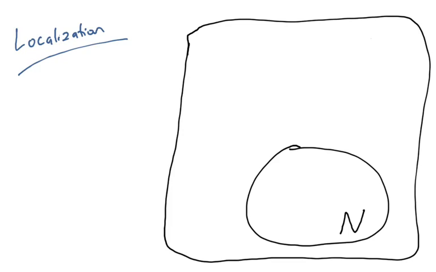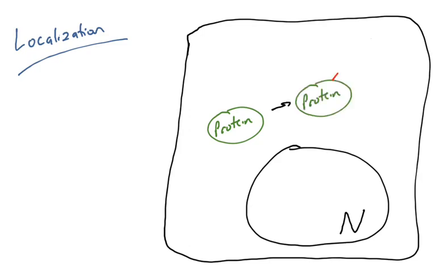So I've drawn a cell here. There's a nucleus and the nuclear membrane. There's cytoplasm and the plasma membrane. When proteins become phosphorylated, that could change their localization within the cell. So here's a green protein, and it's in the cytoplasm right now. Now, let's say a kinase comes along, and the kinase becomes active, and it phosphorylates this protein. Phosphorylating a protein could change its shape and trigger localization change. So this green protein, when it becomes phosphorylated, moves from the cytoplasm into the nucleus. So phosphorylation could change that protein localization.